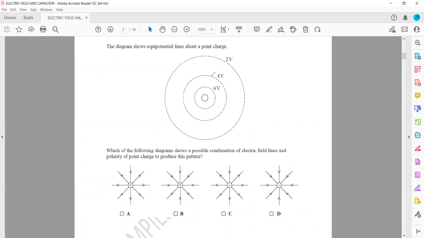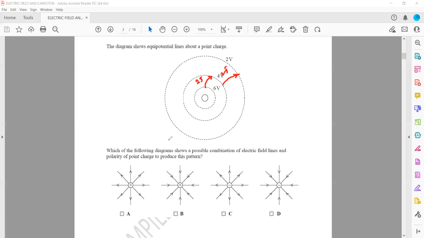Why? It means there will be greater force. So we can move a charge a small distance, and the work done from one equipotential surface to another equipotential surface is the same. If the work done is 2 joule per coulomb here, the same work done is 2 joule there. But because this part is near the charge, the force is more. That's why there is a shorter distance between the equipotentials. This is away from the charge, so the force is weaker. As a result, we can move the charge to a greater distance.